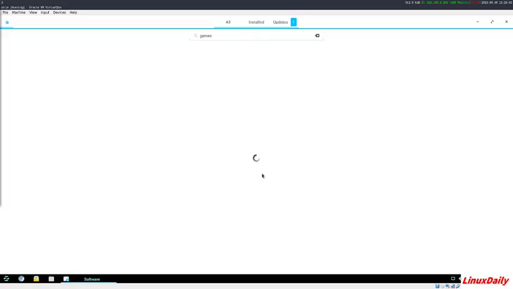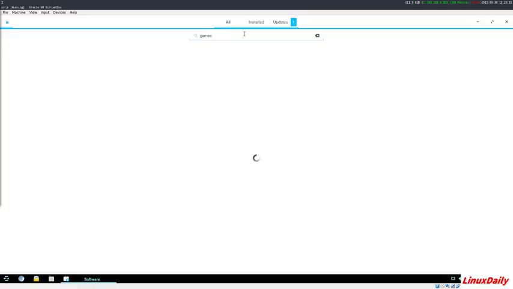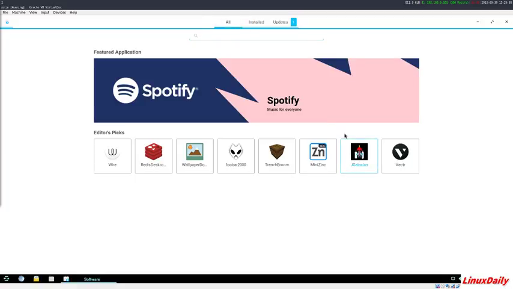Yeah, it looks like it froze up. The software manager. Typing it again, maybe? Let's type in something else, like utility. So the search thing doesn't really work, it looks like. This might be a virtual machine thing. I don't know.